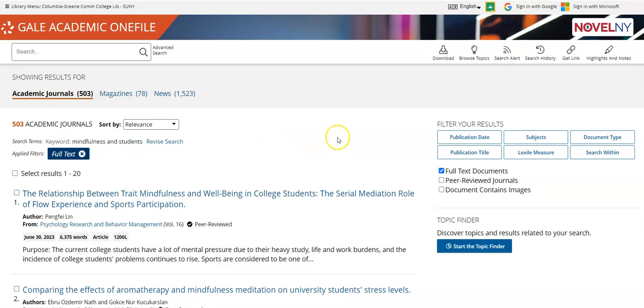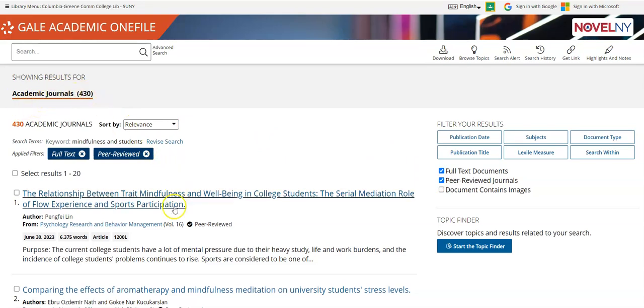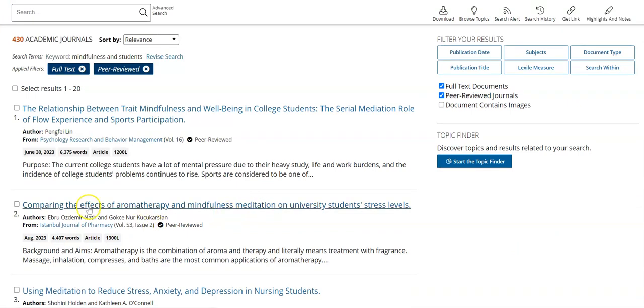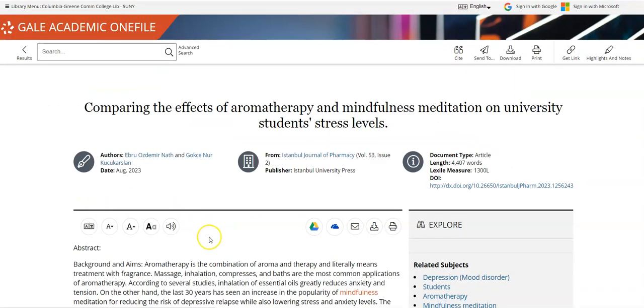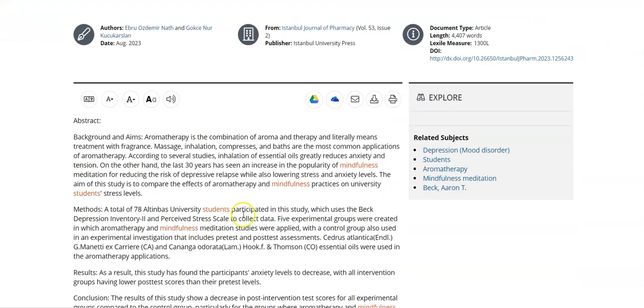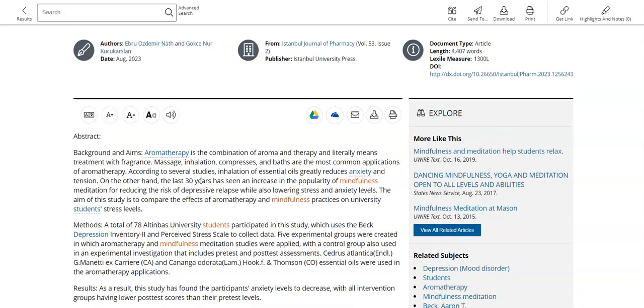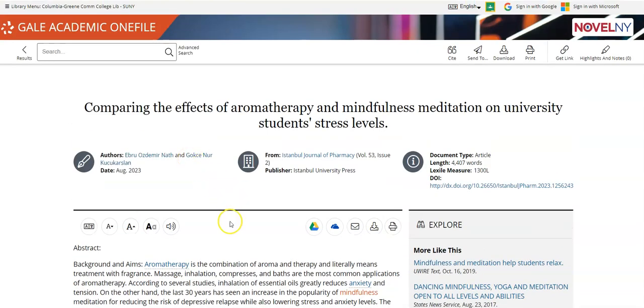If I go ahead and apply my peer-reviewed filter, you can see this. Now the results show academic journals only, and it's 430. And to find these articles, you just simply click on the link, and then you can have access to the full article. You can download it, print it, save it to your hard drive, and you can also find how to collect the citation.